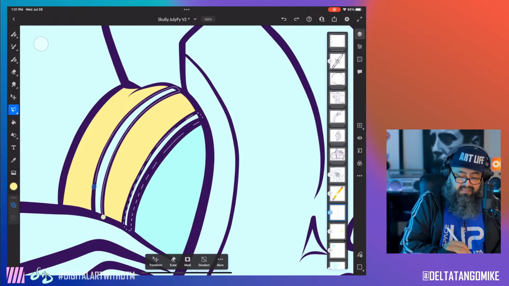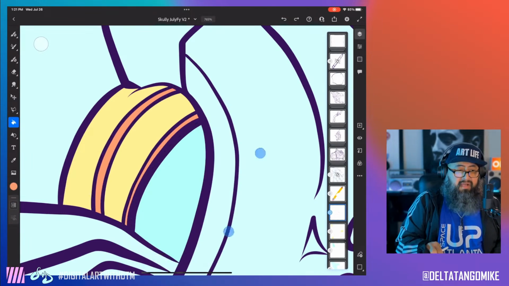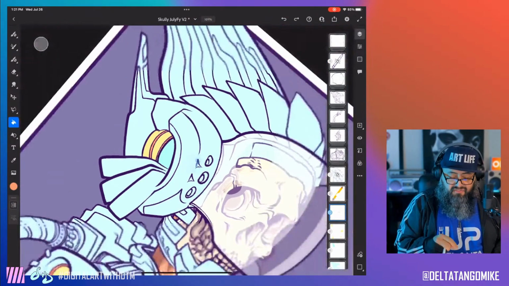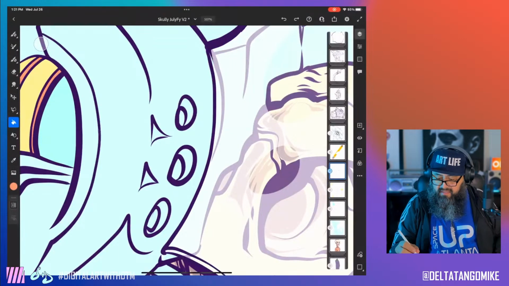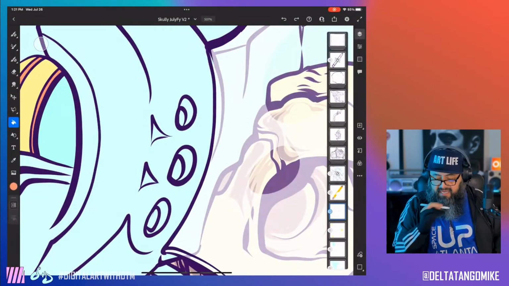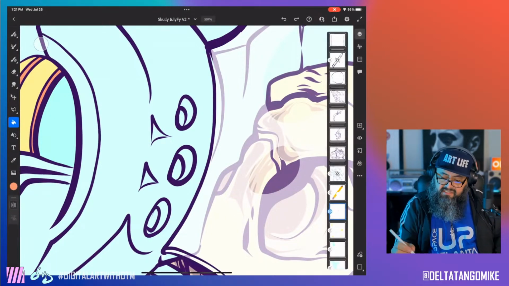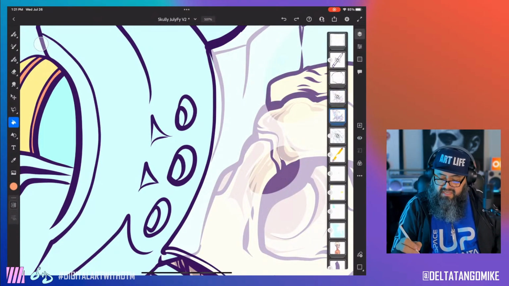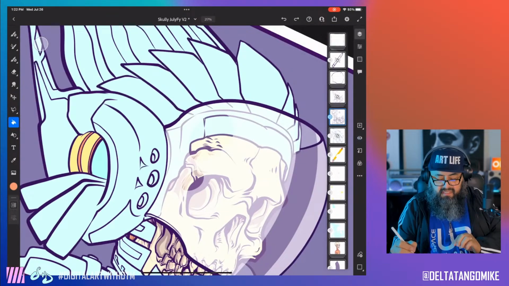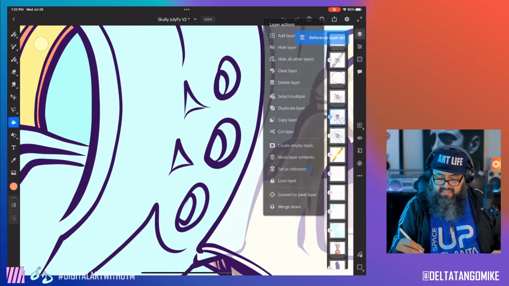Okay, here's another thing that I can do. This is a different technique, and I don't know why I didn't think about it. Boom. So I used the lasso tool, right? Well, when you have closed spaces like this, watch. I can go get my outline. Oh, the outline is all different layers. All right, let's try it. Okay, let me make sure all of these are closed in one layer. So I'm stacking layers, but then I'm going to duplicate layer group and then turn it off so that I can use this one and merge it. Boom. So it's all one piece, right? You see that? It's all one piece. Then I'm going to select it again and say set as reference.